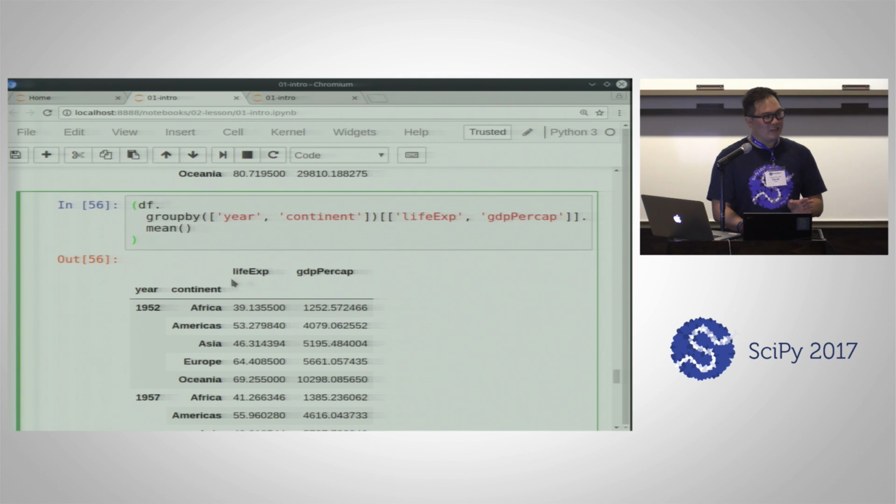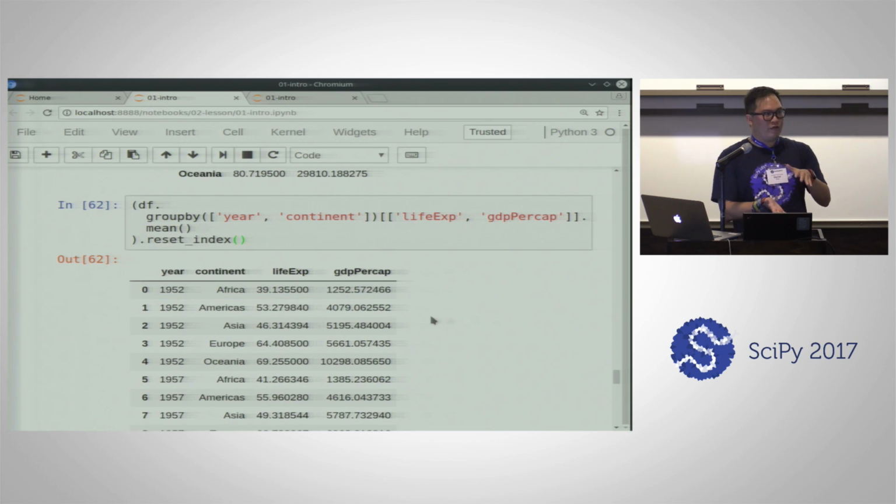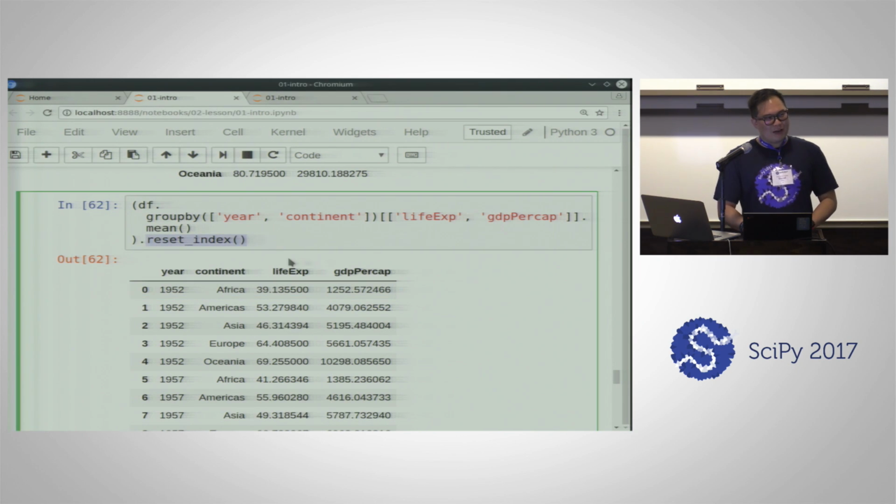There's like this weird indentation thing going on. So one thing that I will do if I want a completely flat data set again is there is a method called reset index, and then that will just completely flatten this data set, and then I can use that in my processes. So that's usually what I do.